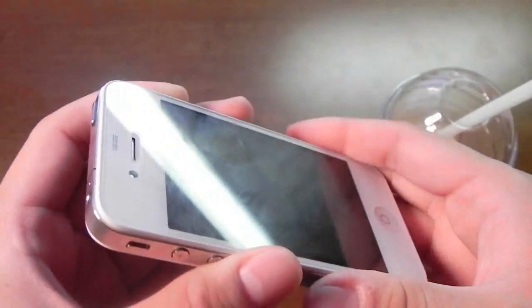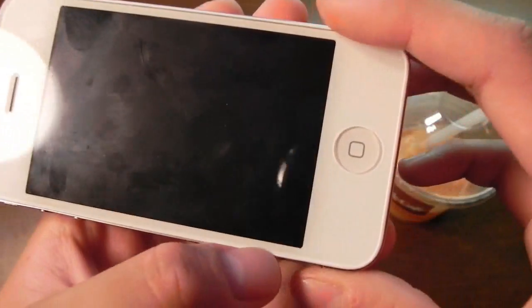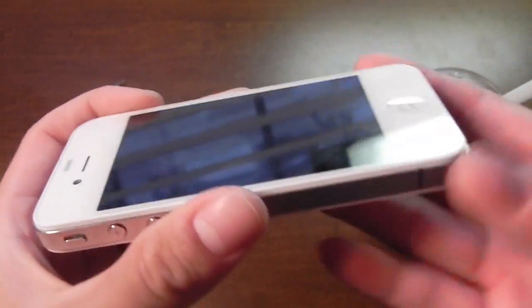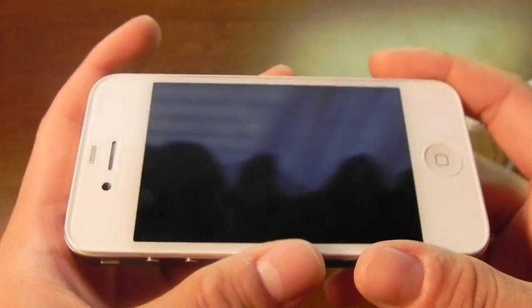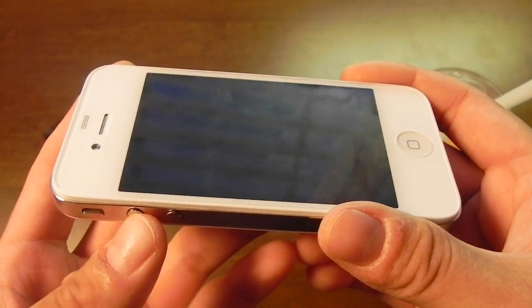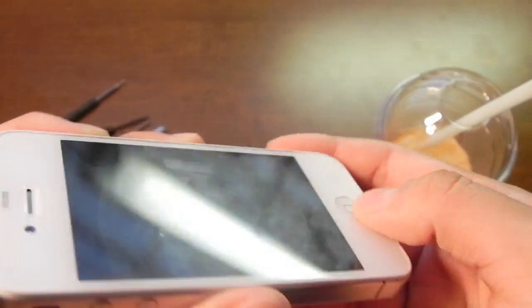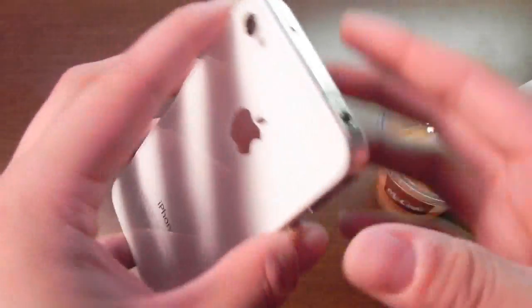I was actually going to make a video showing the entire teardown process, but I was waiting on my new home button to arrive, and I just received it today. I was hoping it would have shown up last Wednesday, but the seller on eBay shipped it 5 days after I bought it, which was very disappointing. So it just showed up today, and in this video I'm going to show you the teardown process.